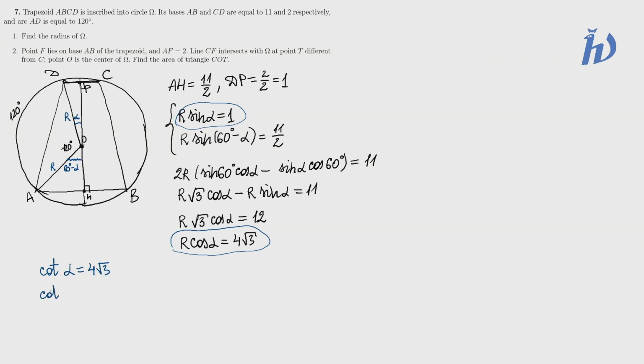But I know that cotangent squared of alpha plus 1 is equal to 1 divided by sine squared of alpha. This formula can be obtained by dividing both sides of the trigonometric identity, that cosine squared plus sine squared sum up to 1, by sine squared of alpha. And knowing cotangent of alpha and substituting it into the formula, we get that sine of alpha is equal to 1/7. Obviously, the negative value of sine is unacceptable here, for alpha cannot exceed 180 degrees, and so sine of alpha is positive.